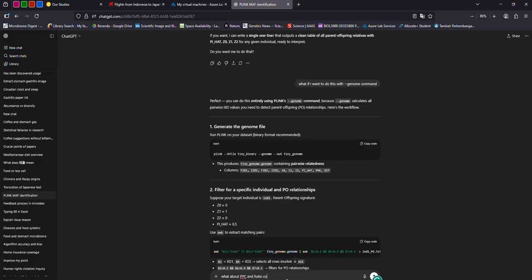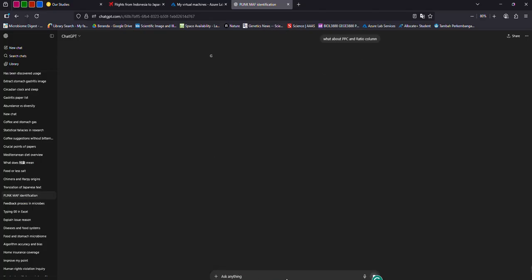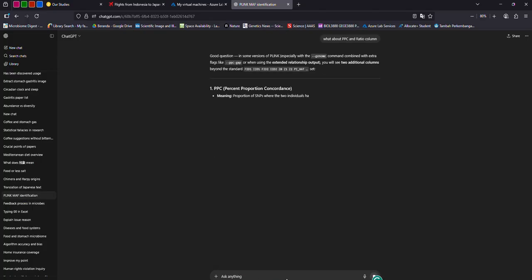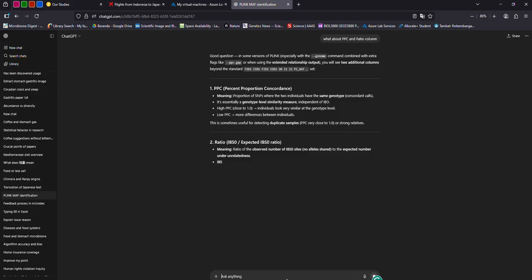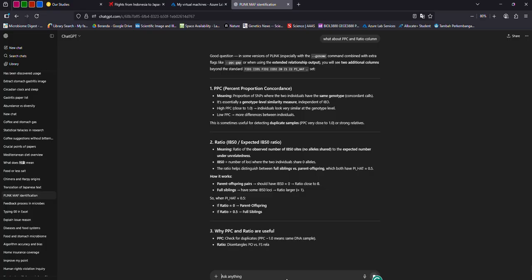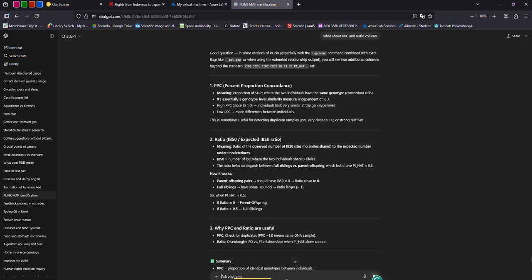What you really want to look at is what column? For those who did this last week, what column do you really want to look at? The PI_HAT. Yes, PI_HAT, right? The PI_HAT gives you the relationship coefficient between the individuals. So if I were to ask you, how many individuals show parent-offspring style relationships with individual 64, how many already know that answer? Looks like some, not so much.